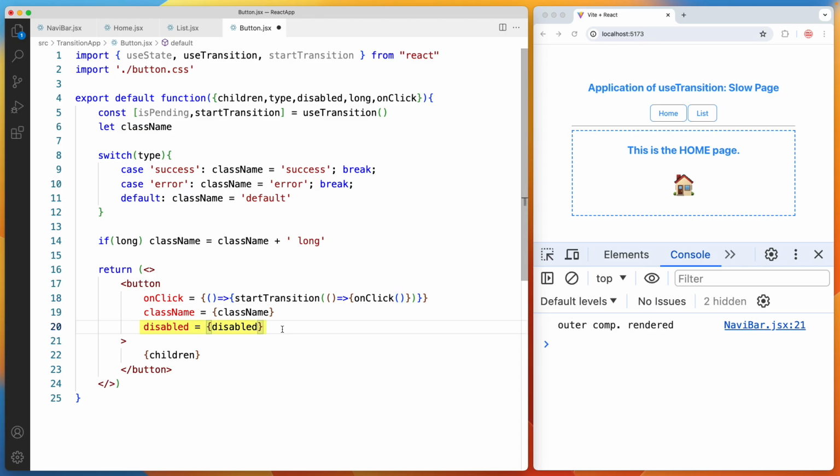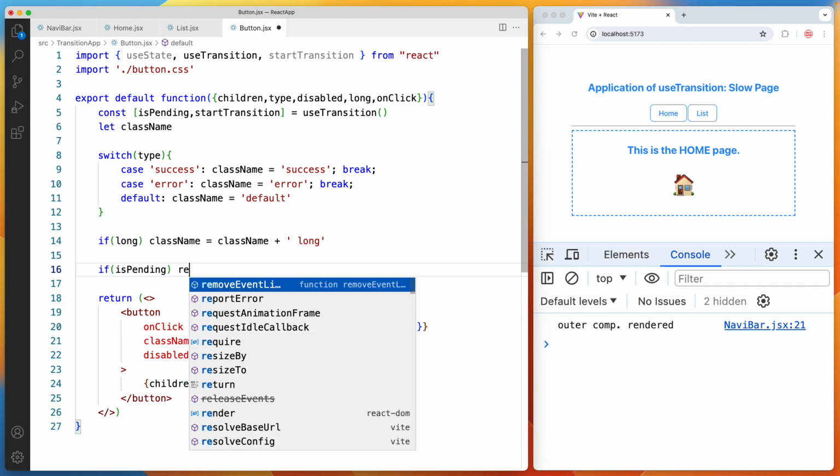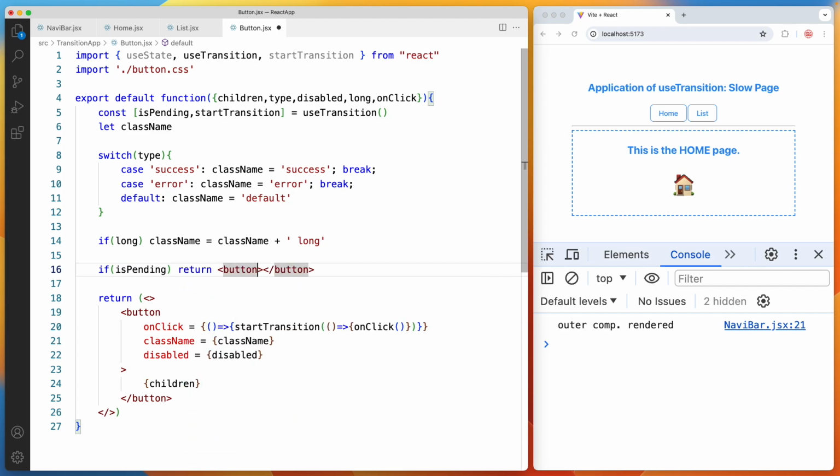As for the disabled attribute, I don't want to change it. In this case, we return an alternate template. We add an if statement and check isPending. If it's true, we return a button tag. We disable the button tag and set its inner text to loading.